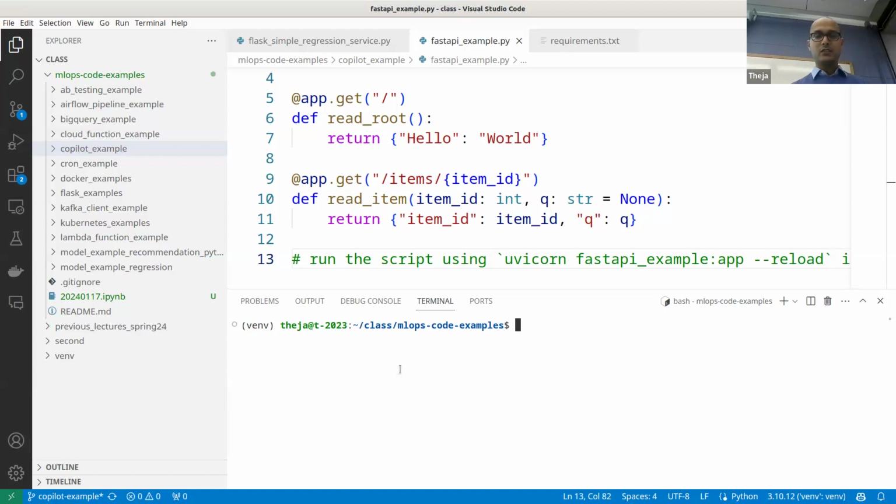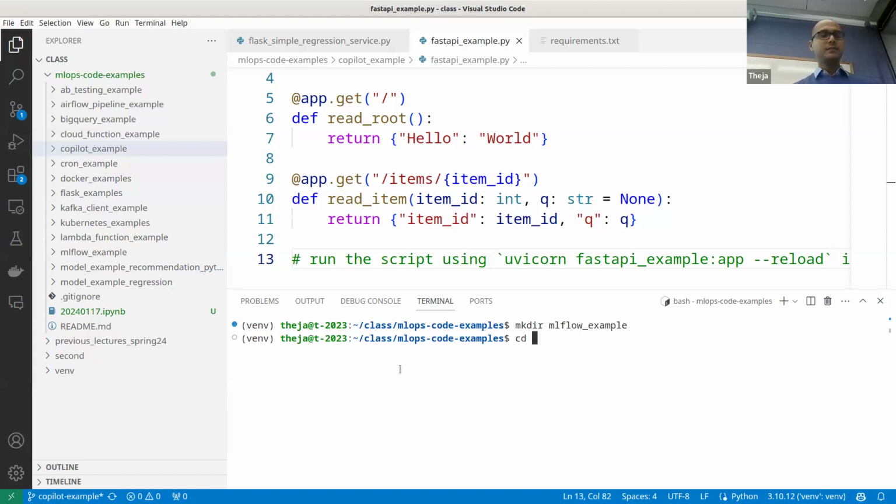I just created a separate folder. We'll not need this yet, but let's just do the pip install first.